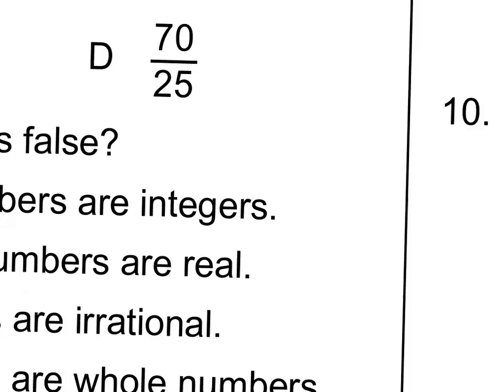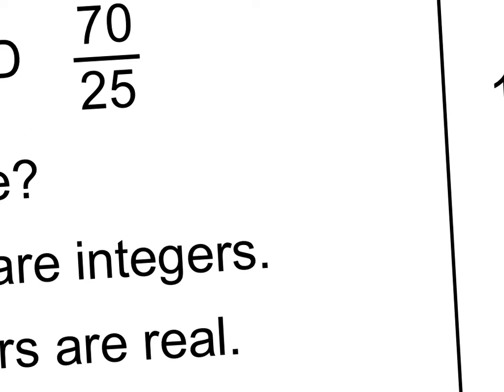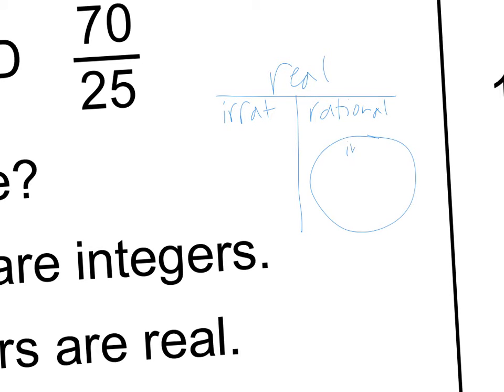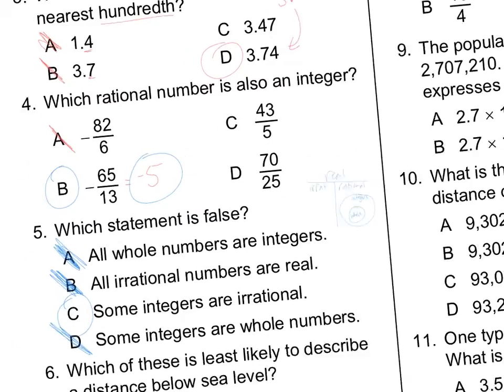The thing to remember on that problem is this graph that we looked at. All numbers are real, then they're either irrational, oh, I'm sorry, we normally put that on the other end, but that's fine, or rational. Remember, they can be written as a fraction, decimals that repeat, and decimals that terminate. Those are rational. If they're rational, they could be integers, which are positive and negative whole numbers. And then they could be whole numbers, which are just positive whole numbers. So that's the graph that we're actually looking at there.